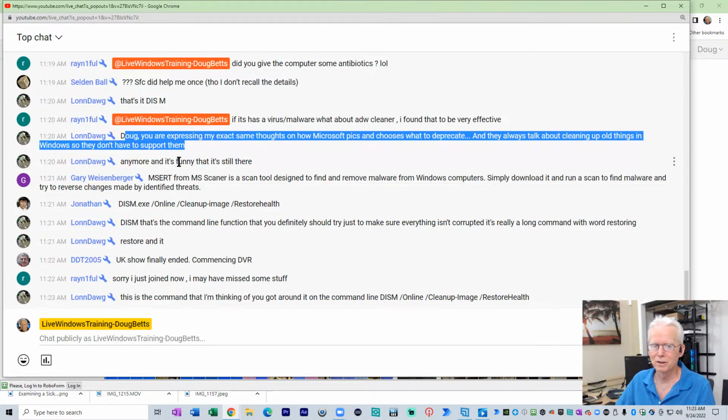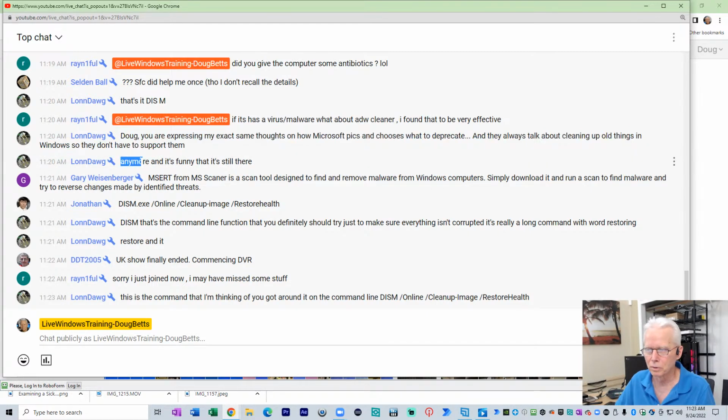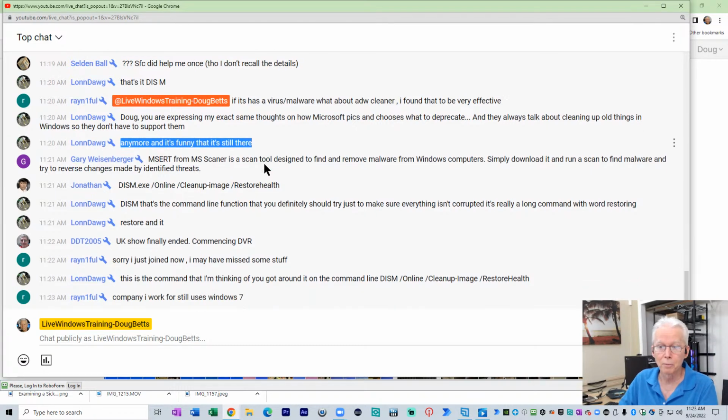My sense of it is they're very reluctant to remove old utilities. Now, perhaps taking a look at the creation date of the current mrt.exe file might give us a clue as to whether this has actually been upgraded through versions.